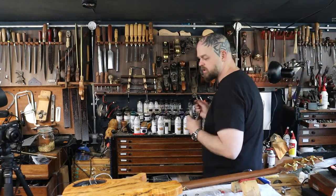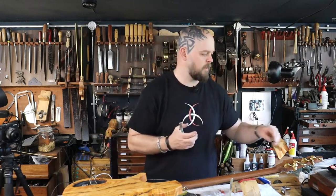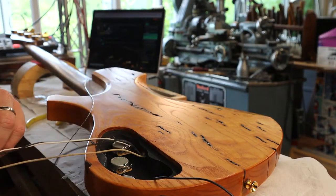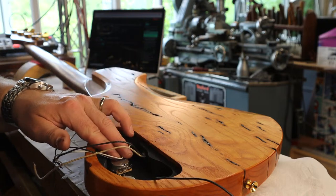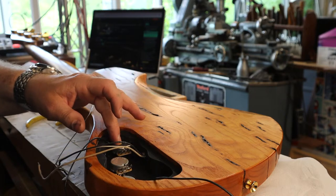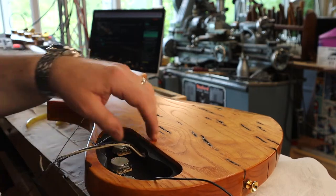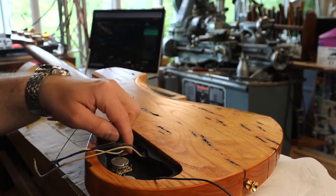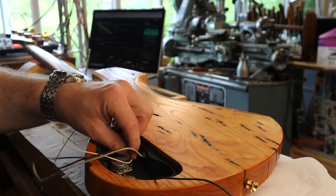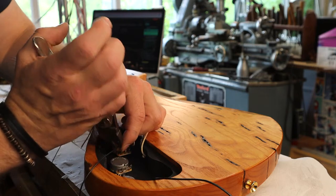There we go. Scalpel blade, wire trimmer, and so I'm going to have the earth wire star off one point so you don't end up with a ground loop. I'm going to do that on the central one. So for now, let's chop my ground.